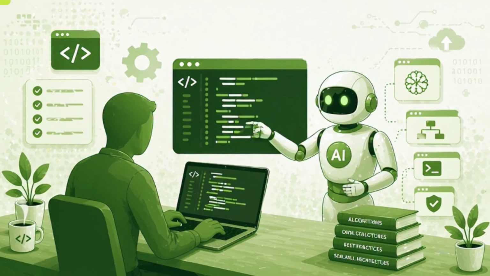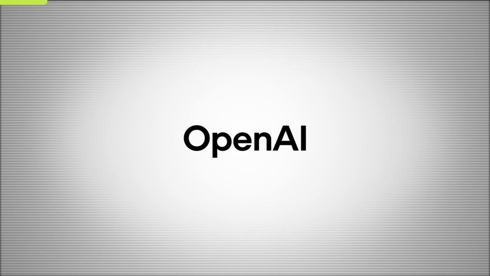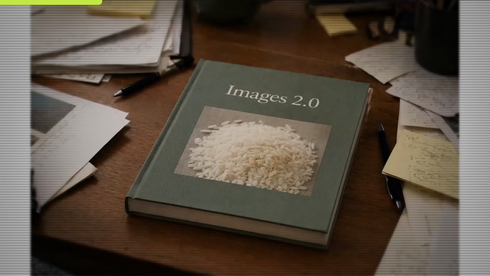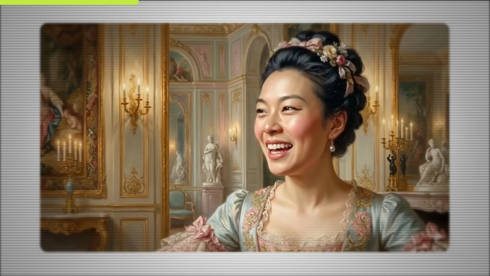Software is now written by AI, and the exact same shift has just come on over to graphic design. OpenAI just released ChatGPT Images 2.0, and in today's video, I'm going to be putting it head-to-head against Nano Banana 2. Now, prior to GPT Images 2.0, Nano Banana 2, built by Google, is the best performing image-based model. But in today's video, we're going to see if that's still true or not.